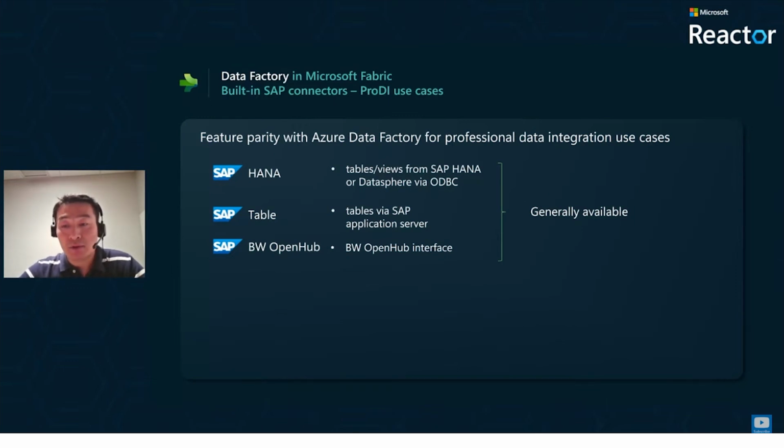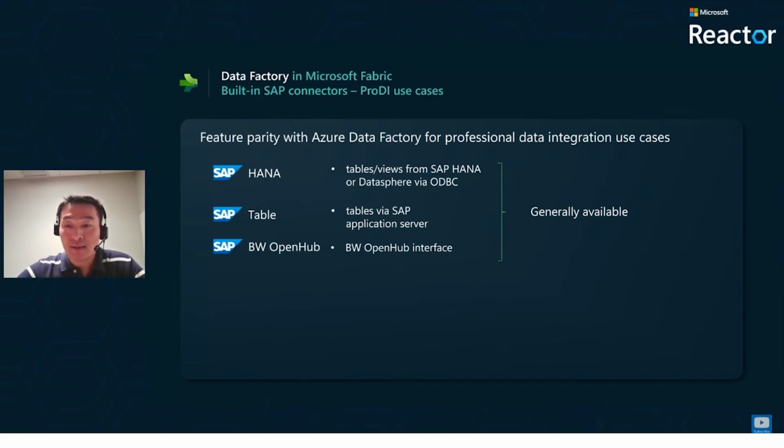These are available as out-of-the-box connectors, so you do not need to ask for an external tool to get data from SAP. You can just directly use those connectors to get data from SAP. In fact, the underlying technology for those three connectors is almost the same between Azure Data Factory and Fabric Data Factory.